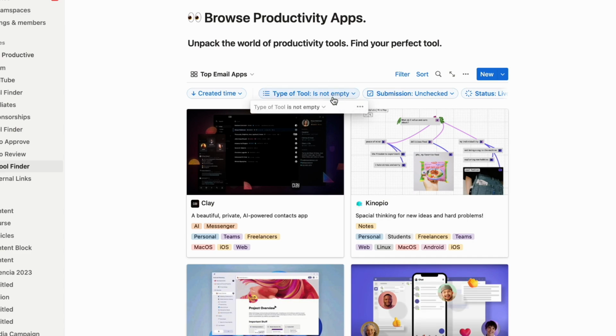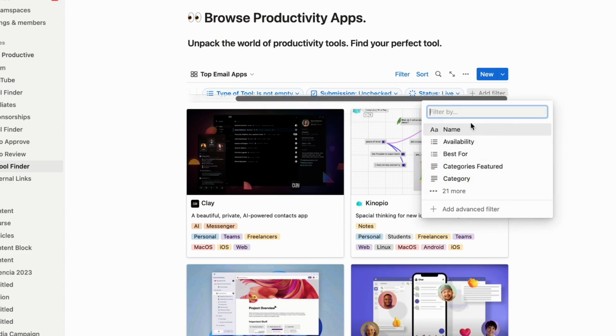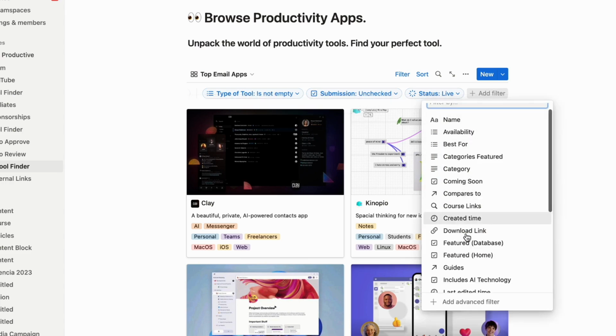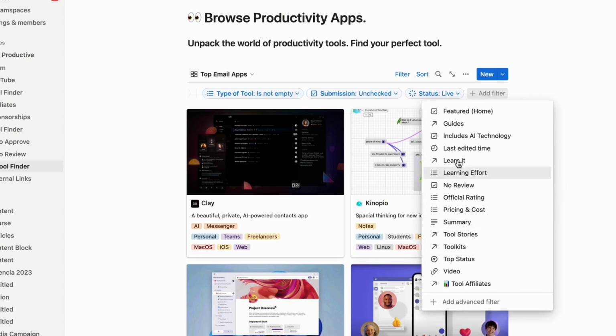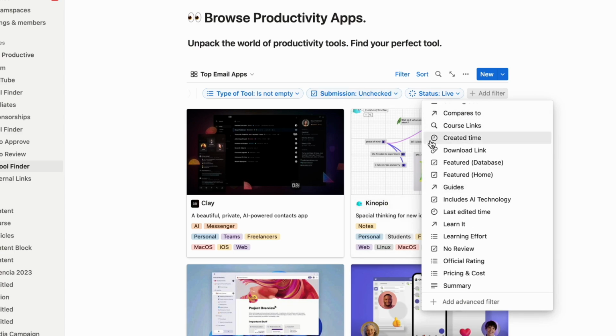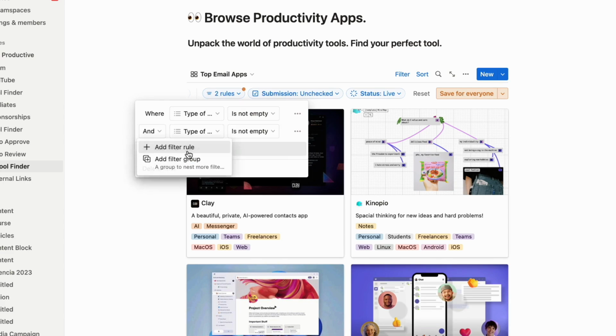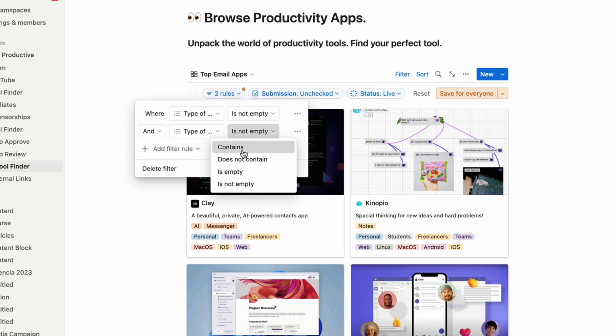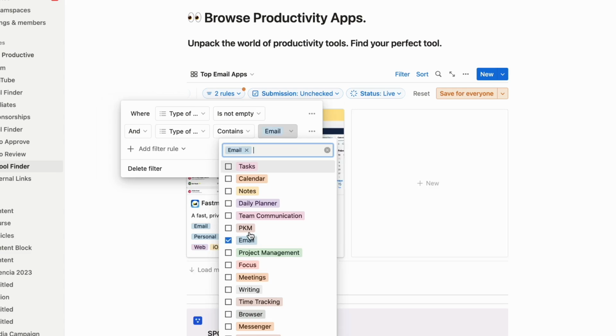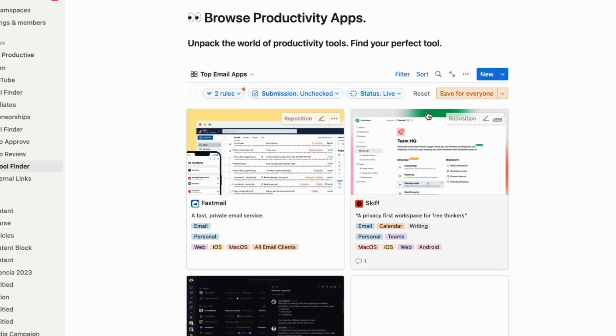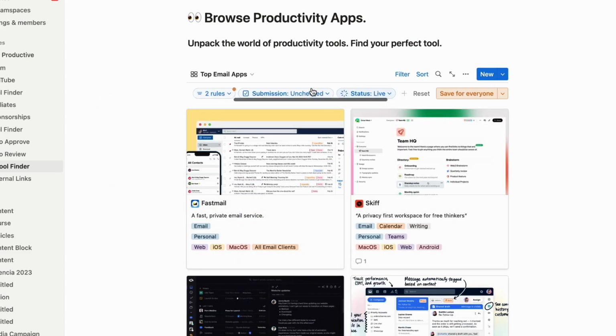So you want to select type of tool. Here we go. Type of tool. Let's find it. It's down at the bottom here. I think it's because we've already used it. Here we go. Add advanced. But this wouldn't be as complicated. Contains email. Bang. All the email apps come through, and the ones that are live as well.